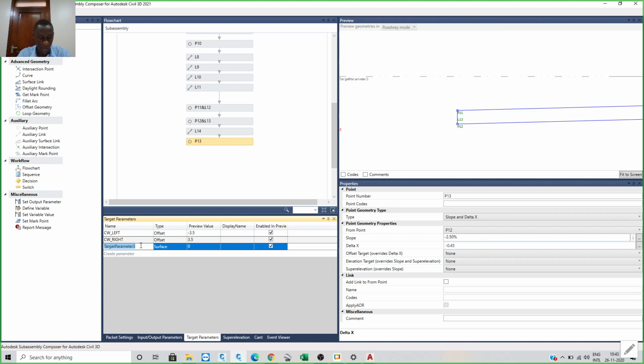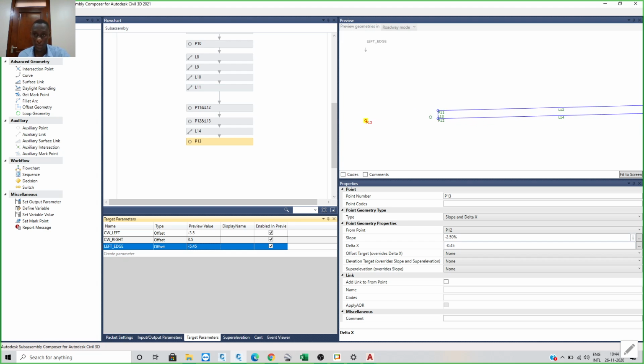We can have our rod edge, should I say left edge target, which would be in this instance an offset, and it would be the sum of the carriageway, the paved shoulder, and the rounding, which would be around 5.45. That would be for the left edge.